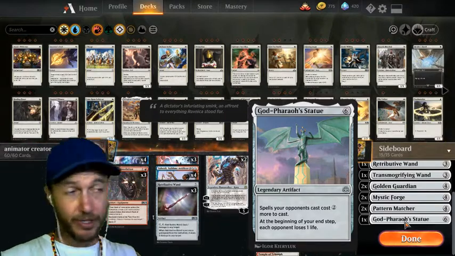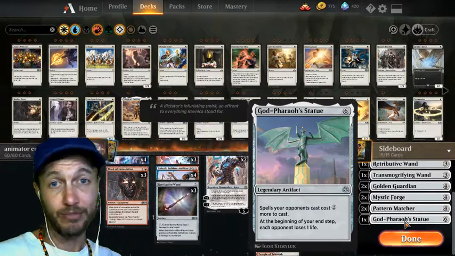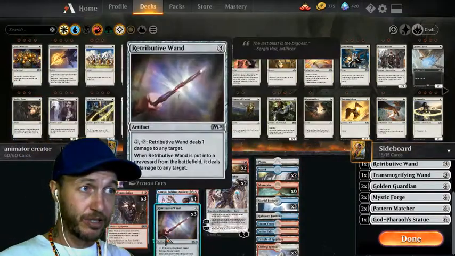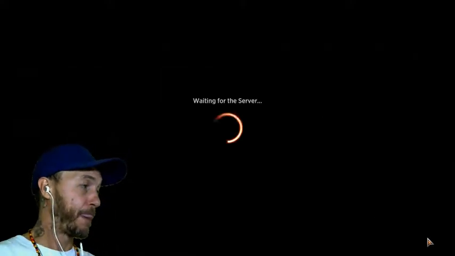And also, you can animate it with Khan's +1 and turn it into a 6/6, and that's a good blocker to stick around, you know. So there's a couple of little loops and shenanigans and whatnot. Our little animator creator. So let's get in and have a game, shall we?